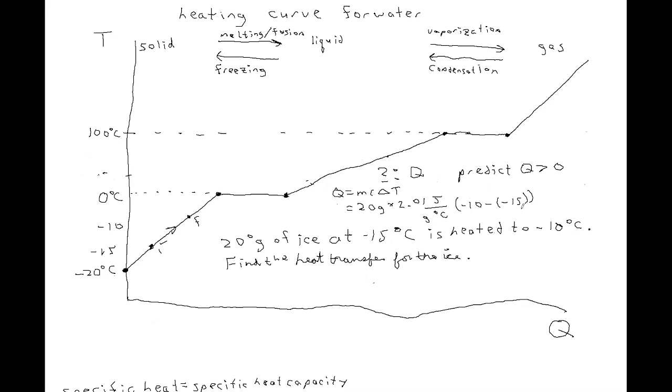Okay, so let's keep going. And then just multiply it. 20 times 5 is 100 times 2.01, and that's equal to 201 joules. Positive or negative? Positive. Yeah, notice that if you do things correctly, the formula will automatically tell you whether it came out positive or negative, although we should have been able to predict that anyway.